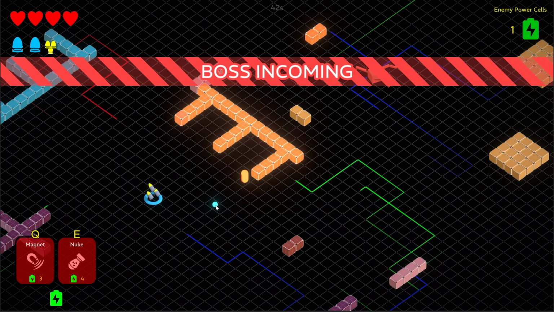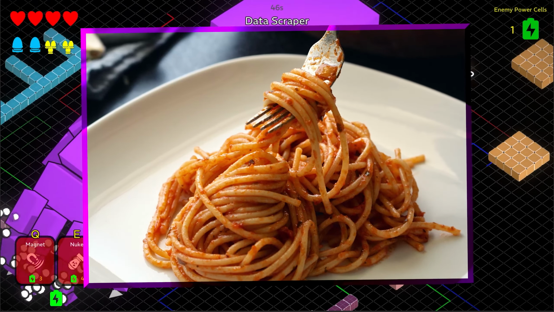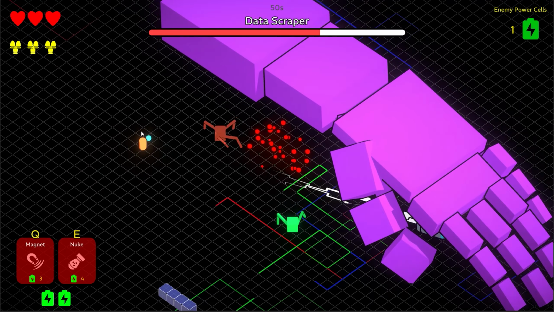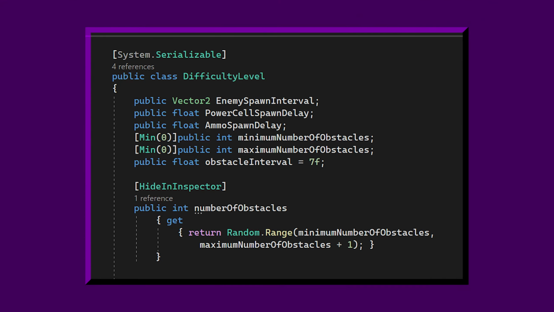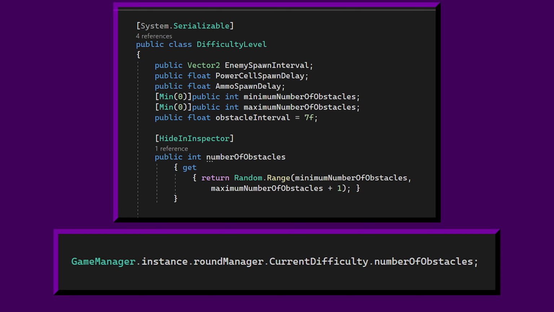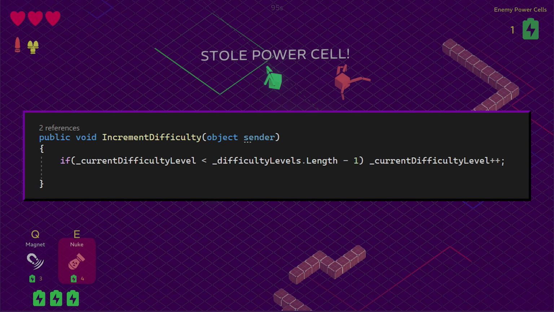Creating something to hold difficulty settings is actually quite easy. Implementing it into an existing game architecture, not so much, as you're essentially creating spaghetti code each line you write. In a non-game jam game, I would have done this more carefully. Difficulty is its own class, which I can add any values I want, and then simply have any class like a spawner for enemies and ammo read these values instead of something hard-coded. Then, incrementing current difficulty, all the systems that read values from a list of difficulties will change dynamically.